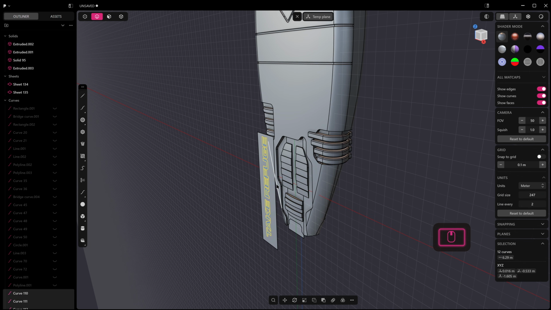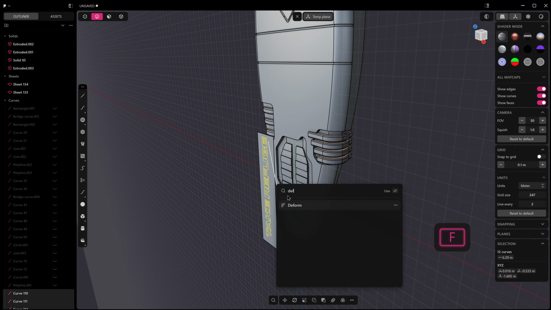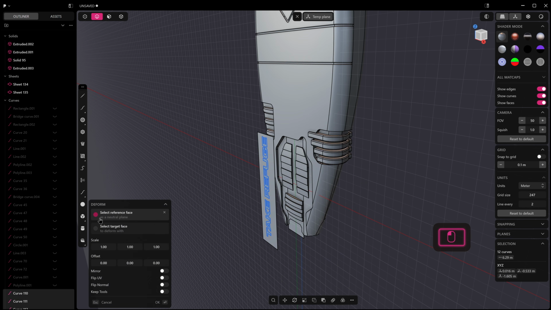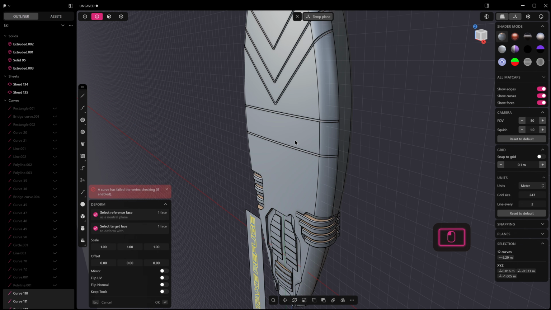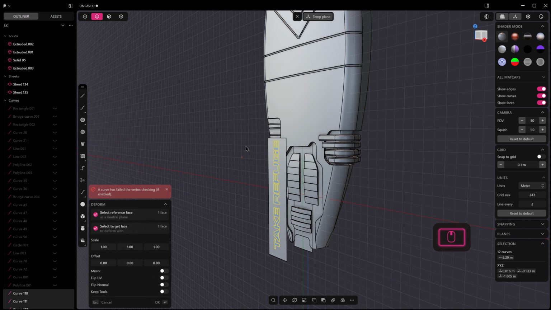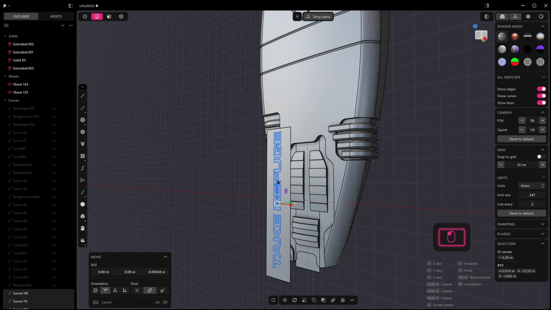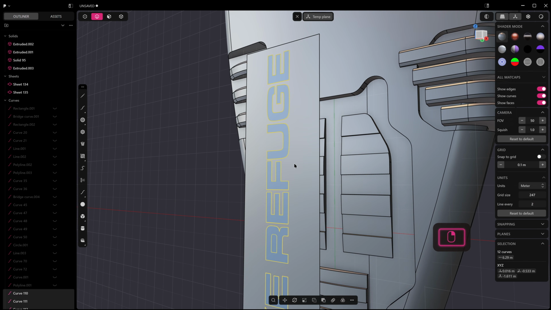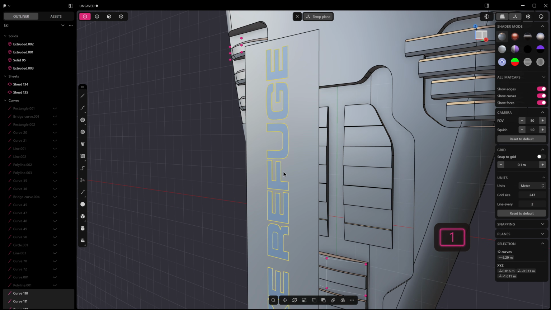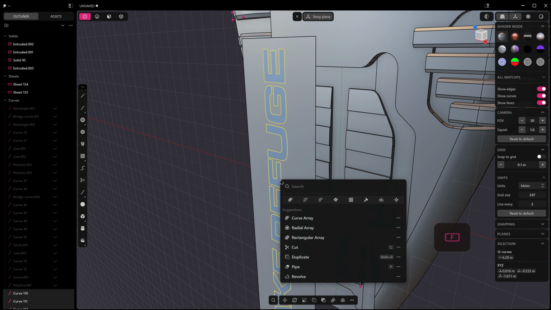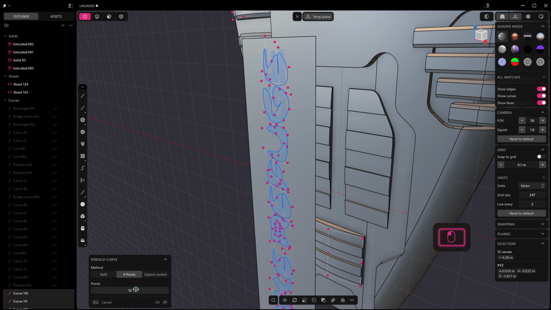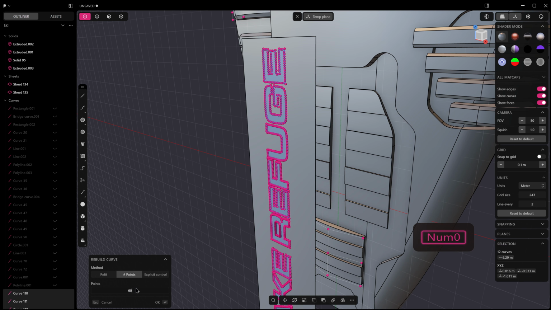Okay, and we're going to go F, deform. We're going to select our reference face, which is this unwrapped one, and then we're going to select our target face. Okay, and I don't know why that failed there. I think let's rebuild this again. 100 maybe? 60?